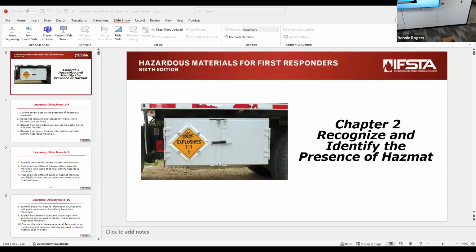We are going to talk about recognizing and identifying the presence of HazMat. What are some of the ways that you know you're dealing with a HazMat? The placard. Smoke. Got some funny looking smoke that could be an indication. Presence of unconscious or asphyxiated victims. Yeah, that's a good one. What else? The driver tells you.